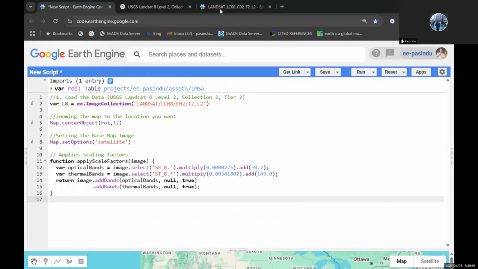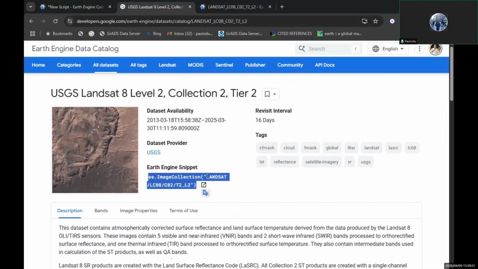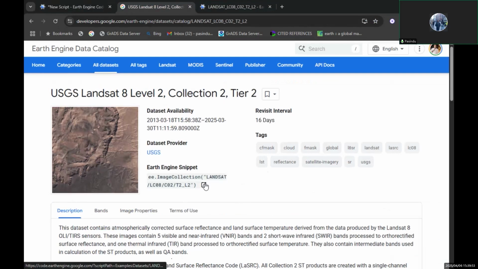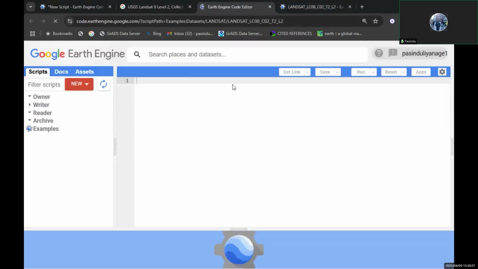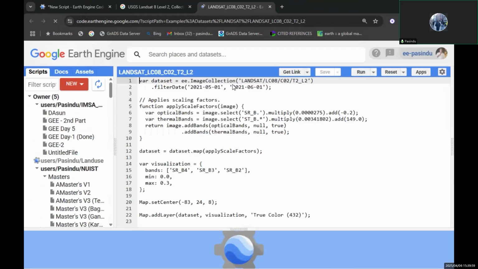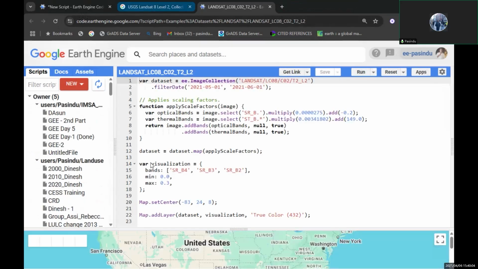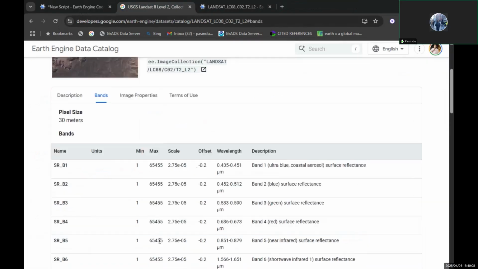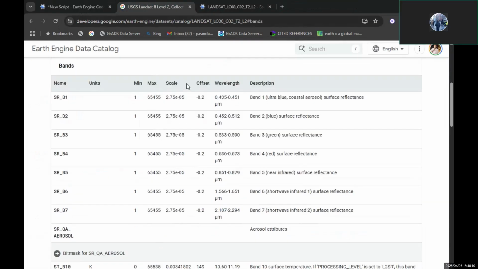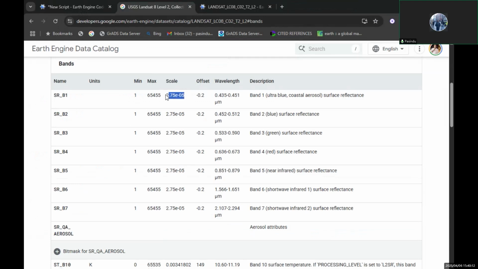So the scaling factor, if you wanted, when you go to the data set, you can click in here and you will go into the data set's pre-code, which is already created by Google Earth Engine. In the bands, if you go to the bands, see the scales. These are the scales that you want for each band that you wanted.